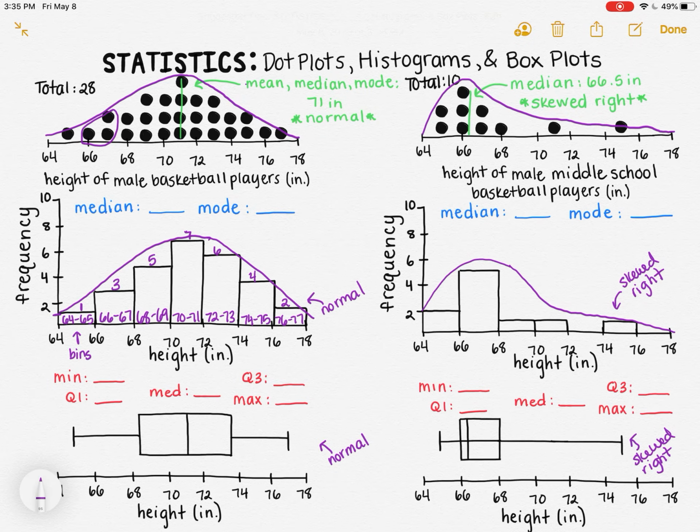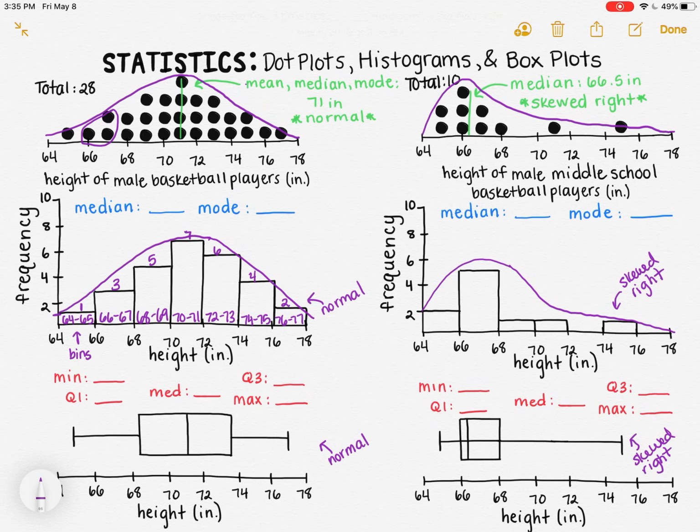So now that we understand what a histogram is telling us, the reason we can't find the mean using the histogram is because when we find the mean, we need to add up all the individual data values. And based on a histogram, for example in the bar from 68 to 69, we can't tell how many of the 5 people are 68 inches and how many are 69 inches. We only know that there are 5 people in that range. Because this is more of a general summary of the data, we can't calculate the mean the way we would in the dot plot. So instead, we're just going to talk about median and mode.